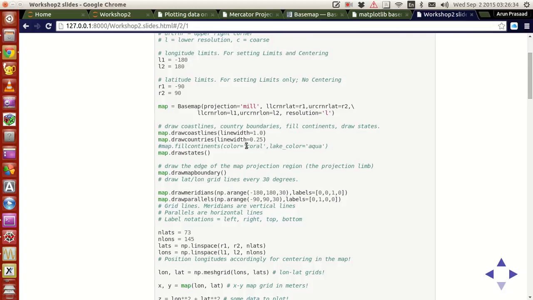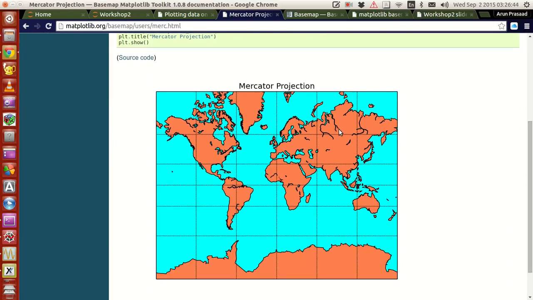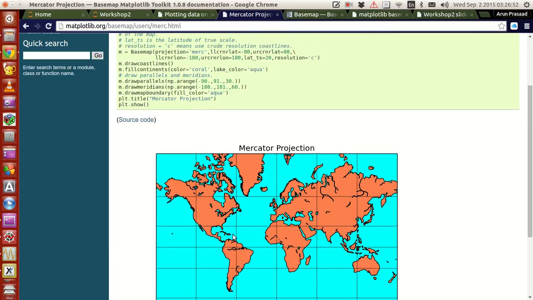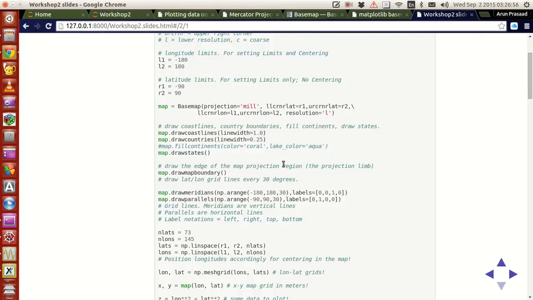Coral is somewhat orange, and aqua is somewhat like a magenta color. The map will look like this. I'm not going to do that because I'm going to superimpose a plot on top of it, but you can try it.